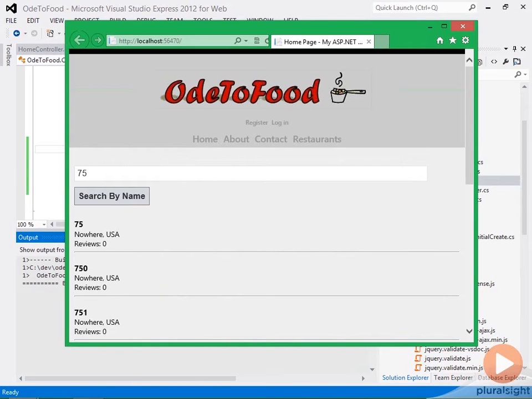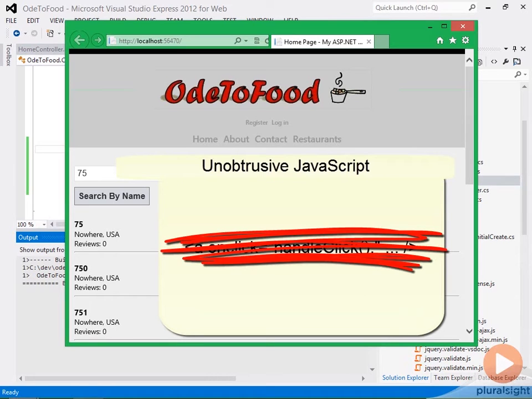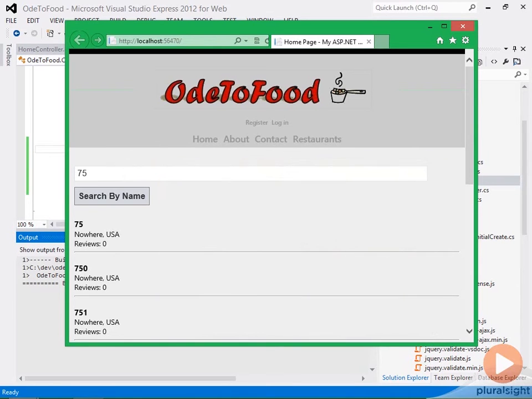All of these features use an approach to JavaScript programming that is known as unobtrusive JavaScript. Unobtrusive JavaScript means we don't have JavaScript littered throughout the view in onclick events. That's obtrusive to other developers who try to read the code, and it's also obtrusive to users because it usually means the content is only available if they have JavaScript enabled.